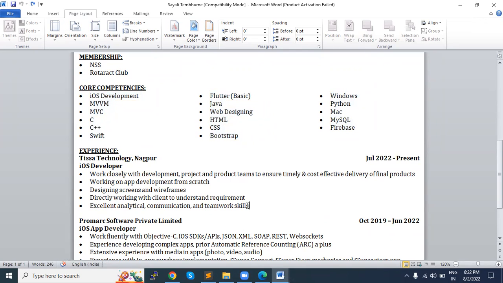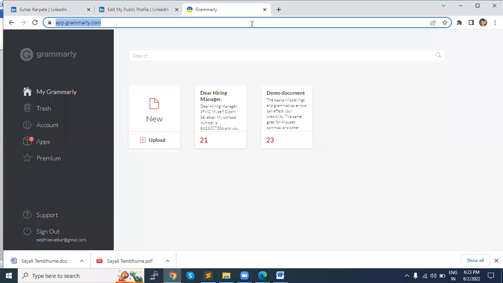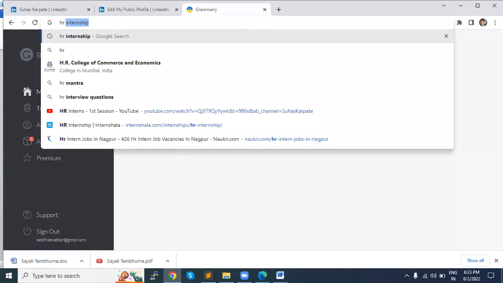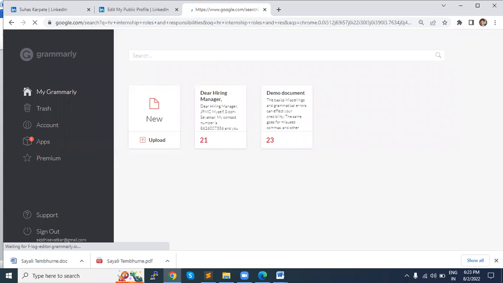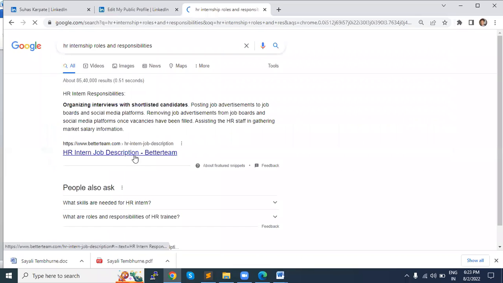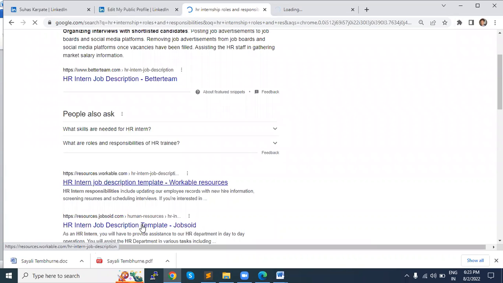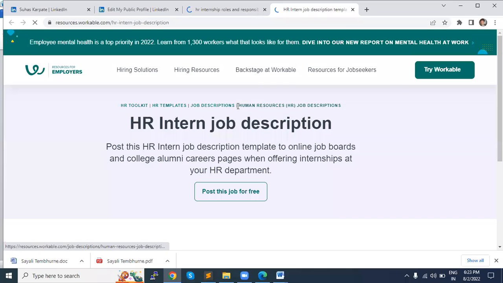So now you can actually write, like, you understand recruitment, you can do resume formatting, you have excellent communication skills. Those are the things that you can add. Now say, for example, if you are creating your own resume, you will be adding your Swago. Then you will be starting, and you will be here an HR intern, and then you will be writing this. Now what are these? These are nothing but simple points where you can go to Google and try to find HR internship roles and responsibilities. Okay, so you can write it on your own, but if you are lazy like me, you can just go to many companies. They have created their own job description template, and use that template to create your own pointers. So, like, we'll just go on this Workable thing.